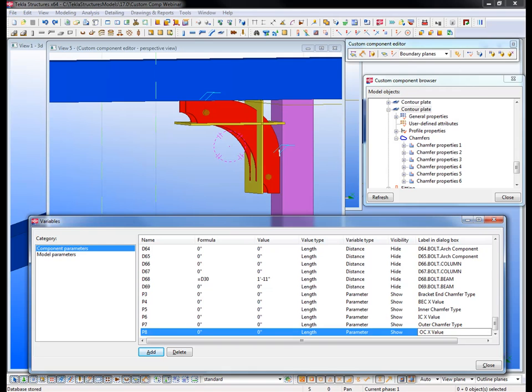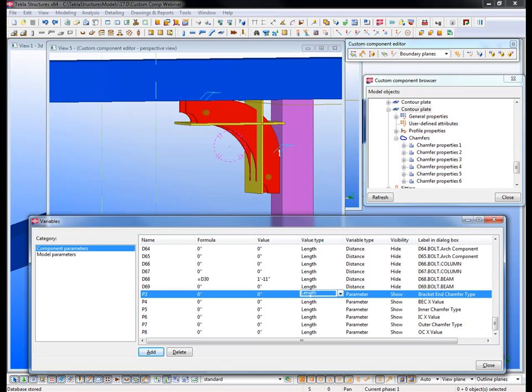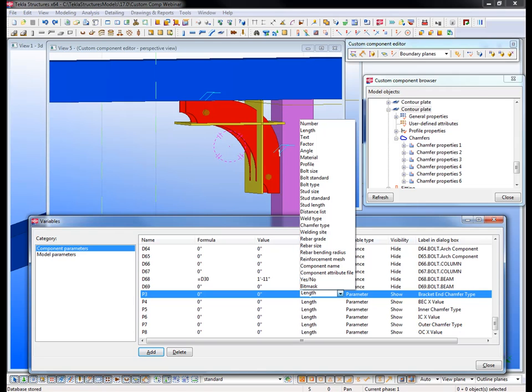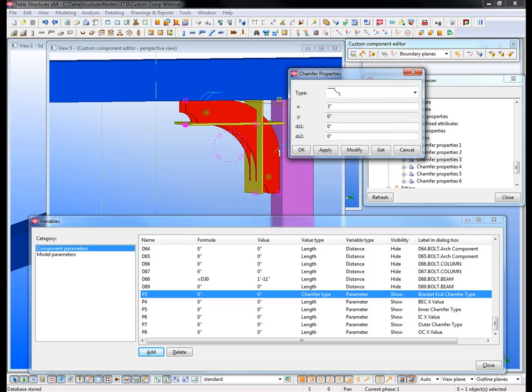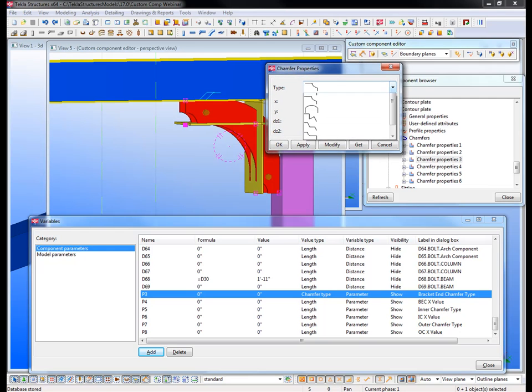Right. And the next thing here, we're on P3, instead of setting this to length, we actually have an option in here to change this to chamfer type, and then we can set up what this value is that we want. So if I were to double click and bring up these chamfer options and hit the drop down up here at the top, this first one, if we wanted to use this one, that's going to start at 0. That's going to be the 0 position. This next one would be at the 1 position, 2, 3, and so forth. So this one that we're going to use is going to be 0, 1, 2, 3. So that will be at the number 3 position.